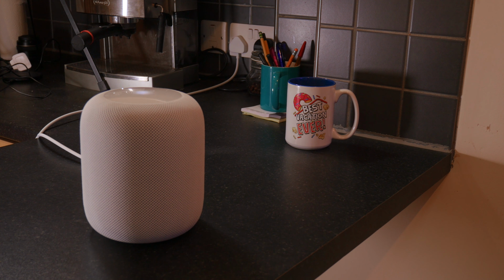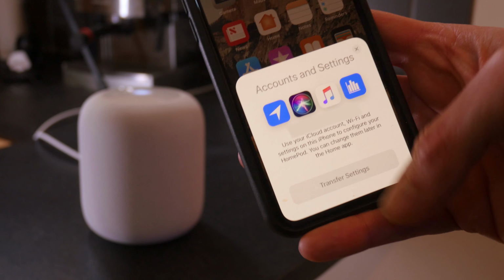Okay, so all I should need to do is bring my phone up like so. And here we go. HomePod's come up. Let's click setup. So, which home are you in? We're in our flat, as you can see. We'll click that. Where is the HomePod? It is in, let's say, the kitchen. Allow personal requests. I'm gonna say not now on this because I don't want people, namely my flatmate, being able to send texts on my behalf. Agree to terms and conditions, of course. We're going to read those later and transfer my settings.